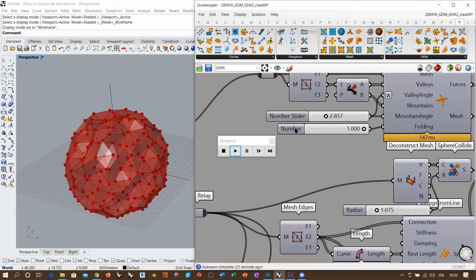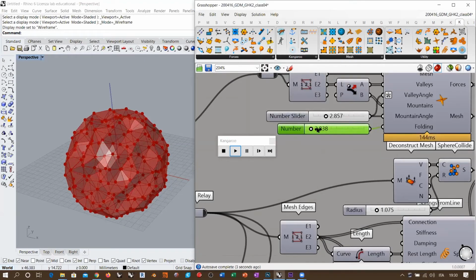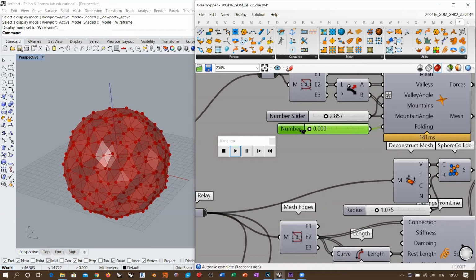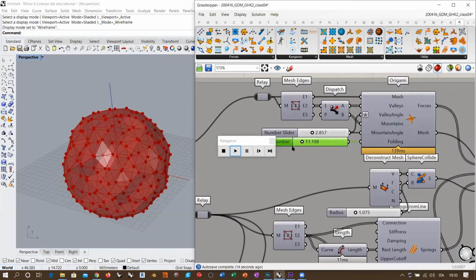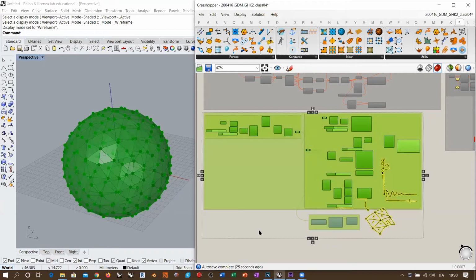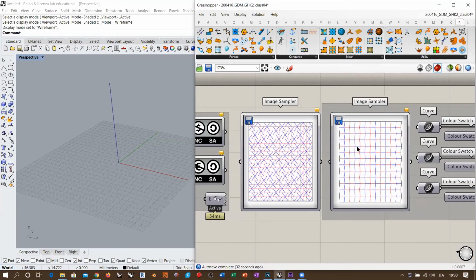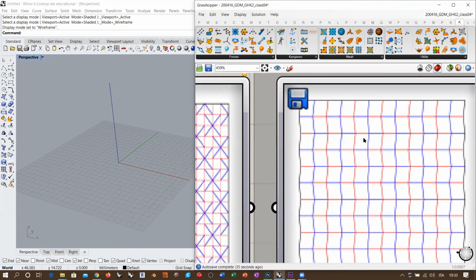Okay, and then you have the strength. So the strength of the folding, you can also increase it, and it will be more, let's say, efficient, the way that this origami contracts or expands. Okay, so this is how the origami component works in Kangaroo 099. It's very interesting because it allows a better representation of the origami, and also because it allows us to work with the schemes, the pattern that we have used in our examples here. So these patterns are based on folding lines.